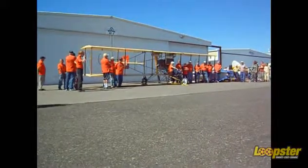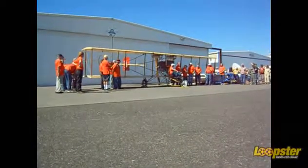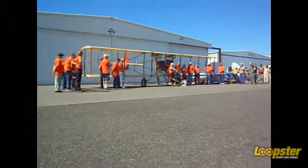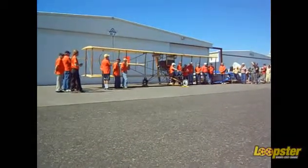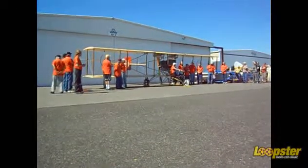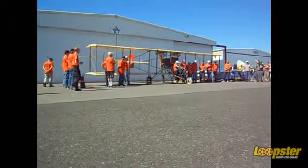So anyway, this airplane has two histories, so when you look at the rudder on the airplane, you'll see both of the histories. On one side it says Billy Parker Airplane Exhibition Company, and on this side of the rudder you see Paul Mantz Air Services. Paul Mantz was a famous Hollywood stunt pilot, and this airplane appeared in many movies over the years. We believe it was substantially damaged at the end of one of those movies, and it was parked in a barn for a long period before Terry Brandt, our founder, acquired the aircraft.